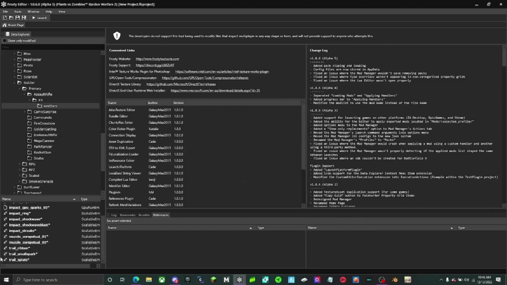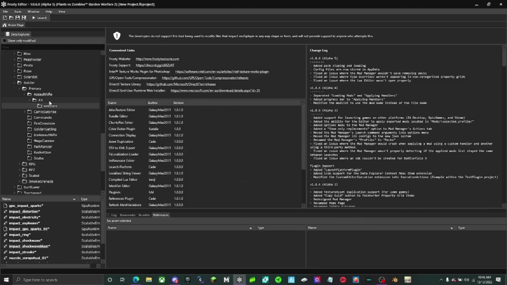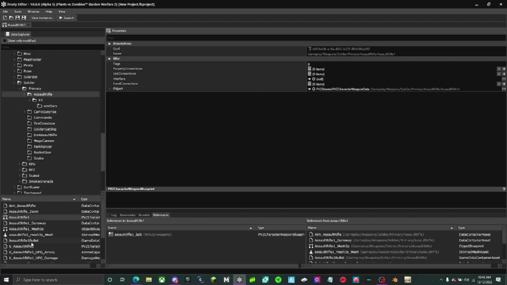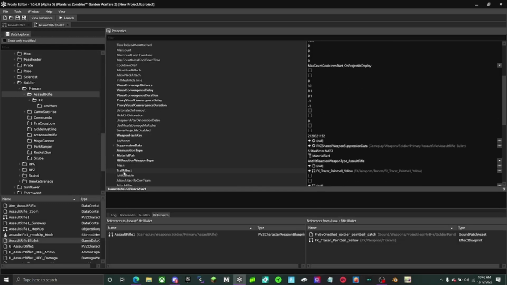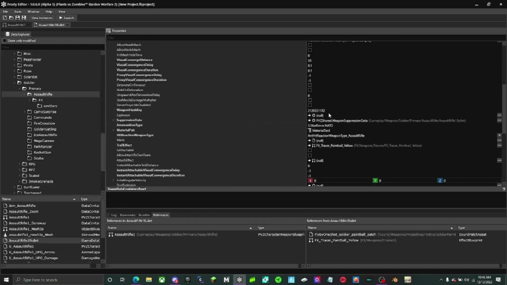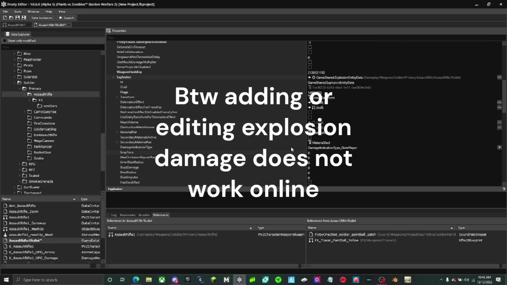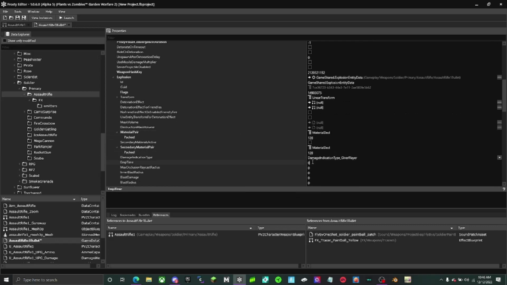I just got done adding the other emitters I want to add to Assault Rifle 1. So what I'm going to do is open the weapon and projectile. Going to open data. Now, because Assault Rifle 1's bullet does not have explosion, I'm going to add an explosion entity to it. Just going to fill out all the necessary stuff. I'm not going to make it be able to do damage, so yeah.